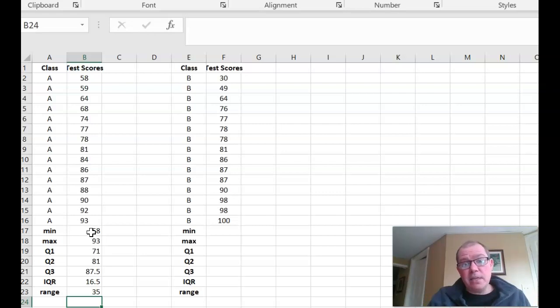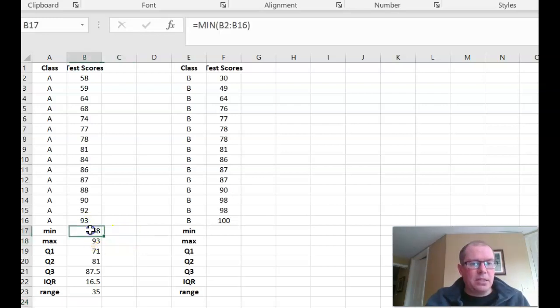The range can be really useful for other things, like buying a sleeping bag. If you're going, say, winter camping in Temagami, and you need to know your sleeping bag is rated for what range of temperatures. So range is important, but often statisticians prefer the interquartile range because of those outliers.